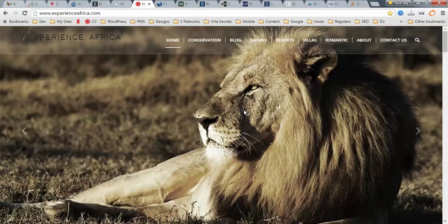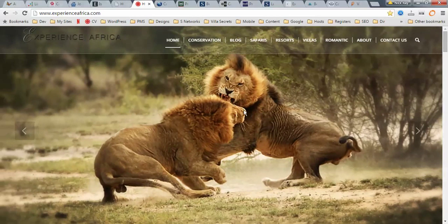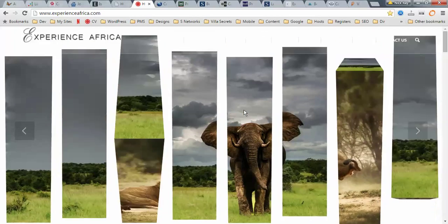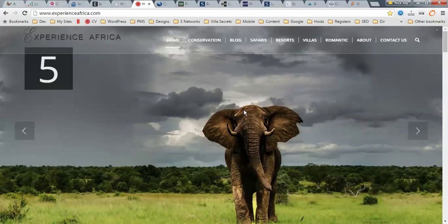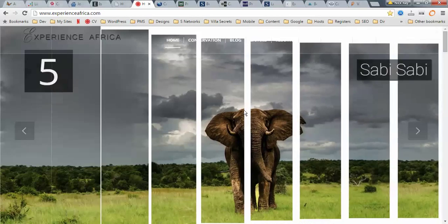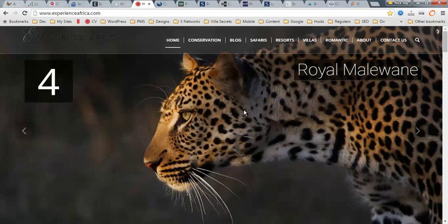It's shaping out to be certainly the best looking Safari site you've got. We're looking for the best looking website in the world ever. We've got to tart the logo up and do a little bit more, but the bottom line is it's really a picture delivery system, and there's few better pictures that people want to see than these beautiful creatures. I mean, look at that, it's gorgeous. I'd rather look at that than look at a model.